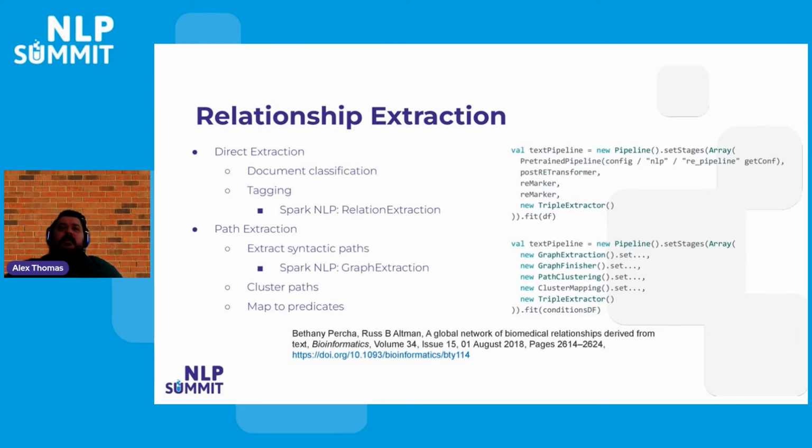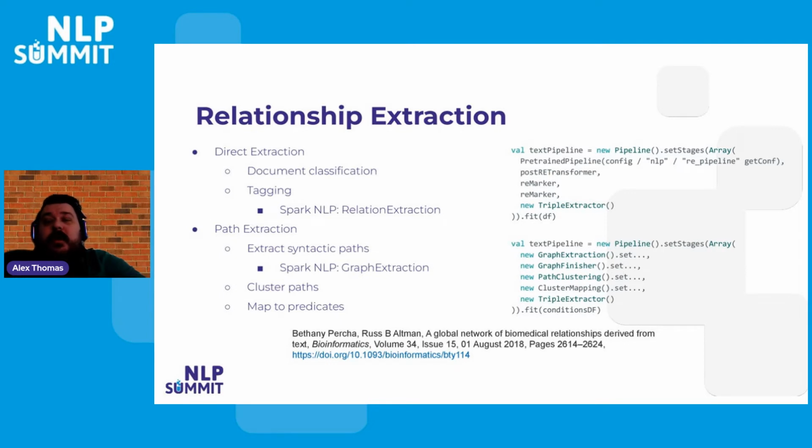So one that we've been working on is what we call path extraction. We know that these claims, especially the ones that occur within a sentence, have to be represented more or less in the language. They have to have some sort of syntactic representation. So we pull out these paths between two entities. If you imagine the syntax trees that we may have all learned in school, if you draw that out of a sentence and you know this part's an entity and this other part's an entity, then you just figure out how to traverse this tree to get there. We call that a path, and we extract them, and we cluster them, and then we want to map those clusters to predicates. This is based off of the work of Percher and Altman. This is linked on the slide here.